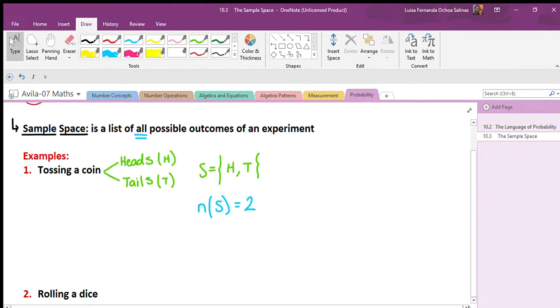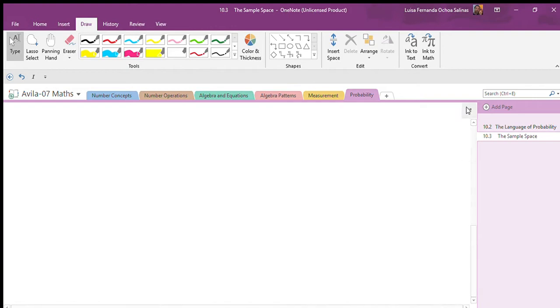So if we talk about rolling a dice, and I always get confused. In English, dice is in the plural. I look in the dictionary and it says that in modern English you can use dice for the singular or the plural, so I'll use it like that. But when I learned English a long time ago, I remember that they said that the singular was die, but it sounds weird. If I say rolling a die, it sounds weird. So rolling a dice, but I'm talking about only one, okay?